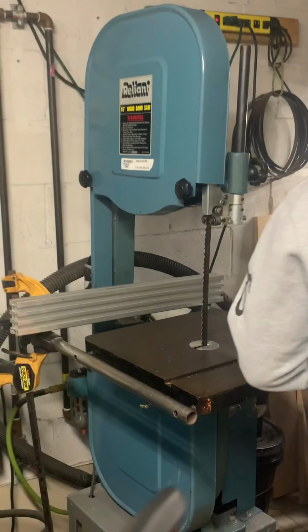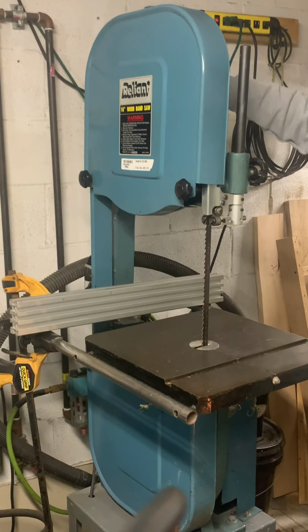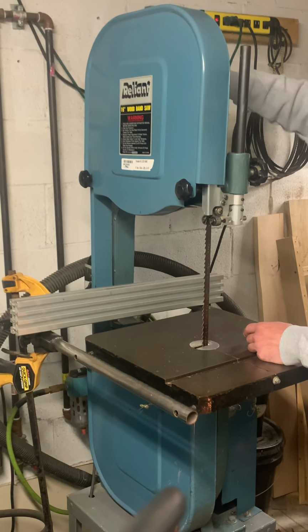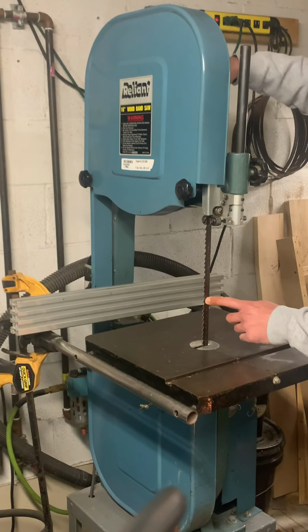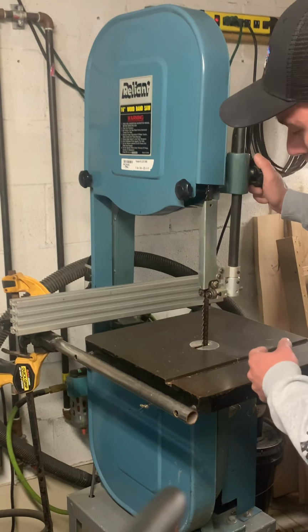So let me tension this. And then we'll make a couple cuts with the saw. I got a little piece of scrap maple here. And how I like to tension the blade may not be the right way, as I'll crank this down. And then I'll poke on it right here. And you want to see it deflect just a tiny bit. So we'll give it just a little bit more. So right about there, I usually run it like that. Then we'll tighten that down.